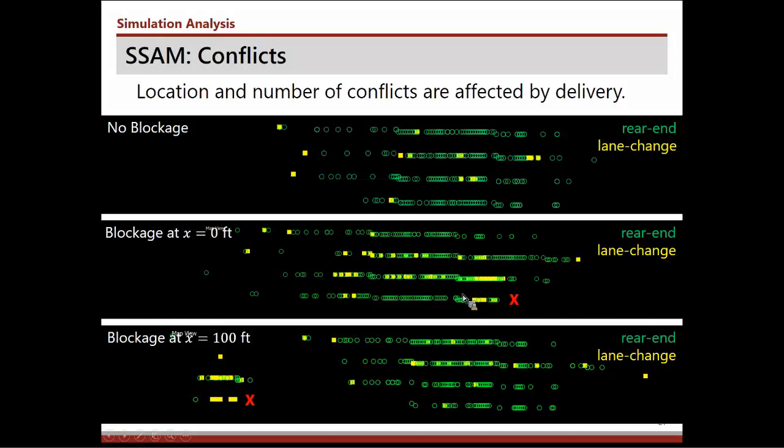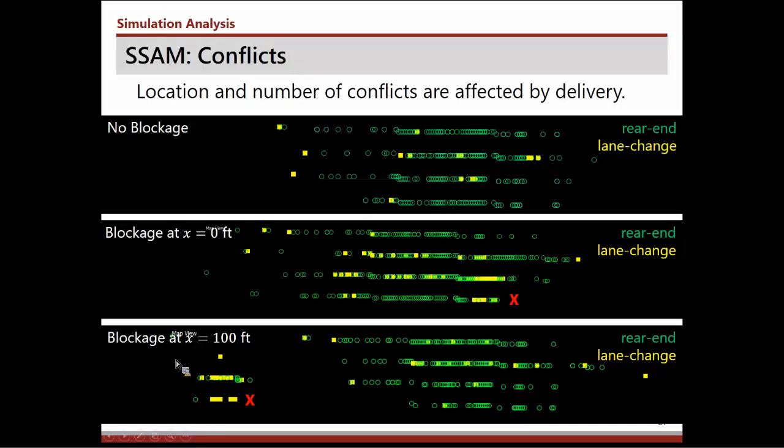And a large number of lane changes, especially because the people in the far right lane are forced to change lanes out. It only shows up as a lane change conflict if they're interacting with another vehicle. So a lane change where there were no other vehicles on the road wouldn't appear as a conflict, but here because there were other vehicles in the queue, there's lots of sources of conflict.